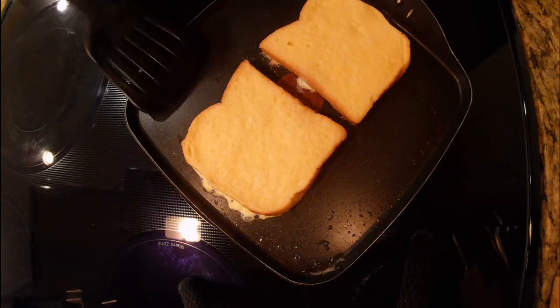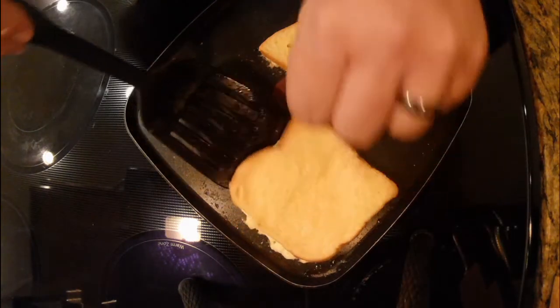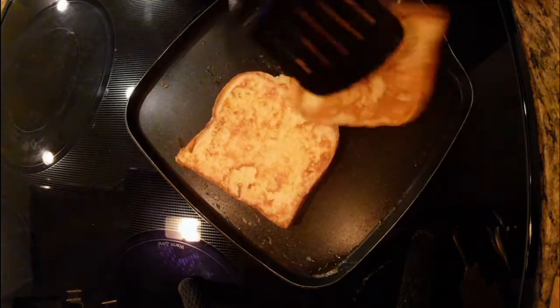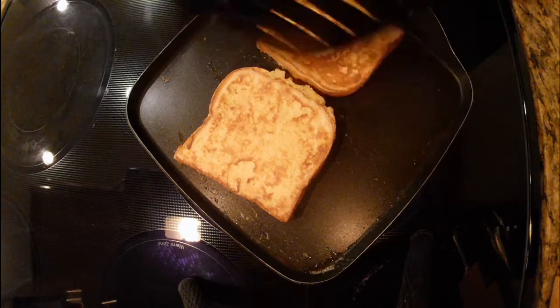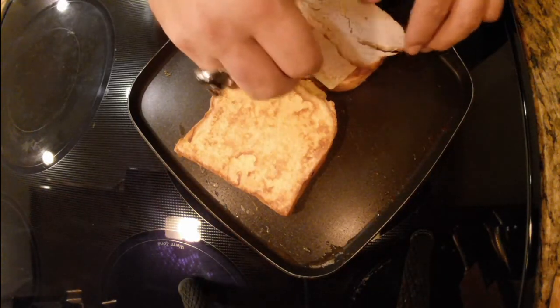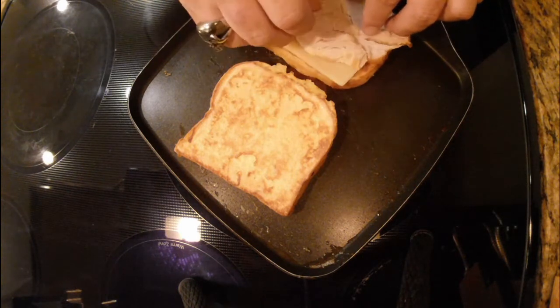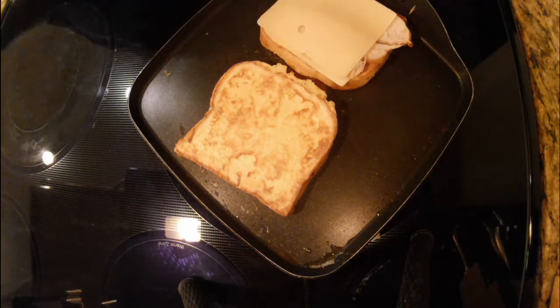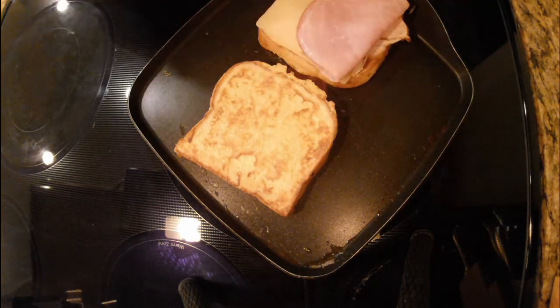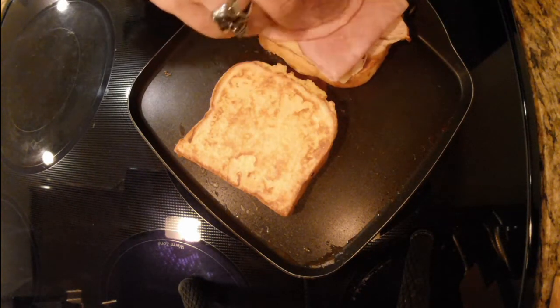All right, these are just ready to flip, so we give them a flip. Look at that. Golden brown and delicious. And once we flip them, we got to work quick. Swiss cheese. Turkey lurkey. More Swiss because Swiss is delicious. Ham. Ham.